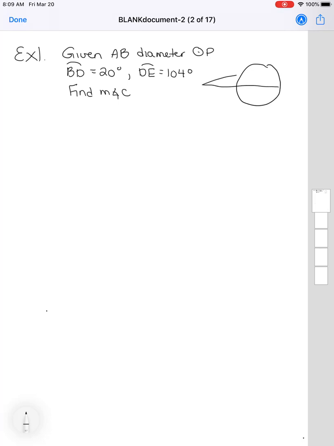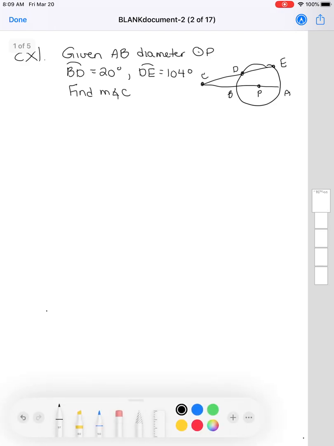Sometimes pictures, as I've said with the circle stuff, are not given to you. This would be an instance where most likely you probably need a picture, just because it's a little hard to come up with what it's supposed to look like. So you should be taking these notes just like we normally would do in class. So there's our diagram.